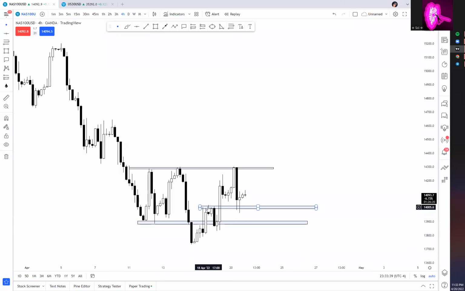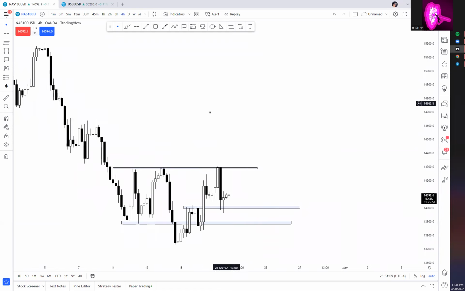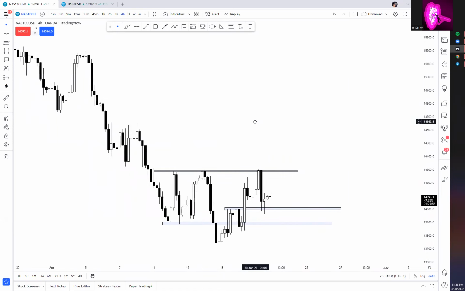You see how price came up to this area, sold off, but then broke back through it. Came up to here, price always sells at this area. Now we came back to it, rejected. Now we're back up to the upside. With that being said, once we come to here, you could either be looking for sales, or if we have a lot of momentum, we can break through it, and anything above it will be buys. Make sense?